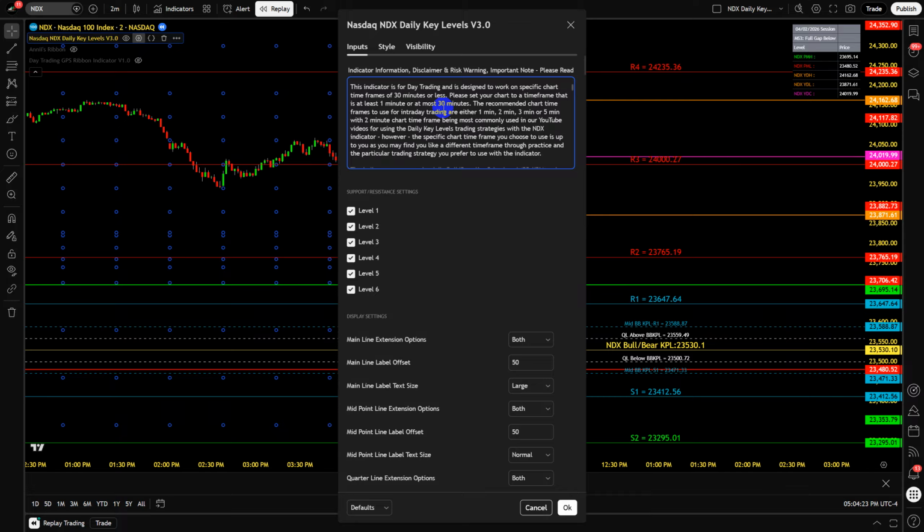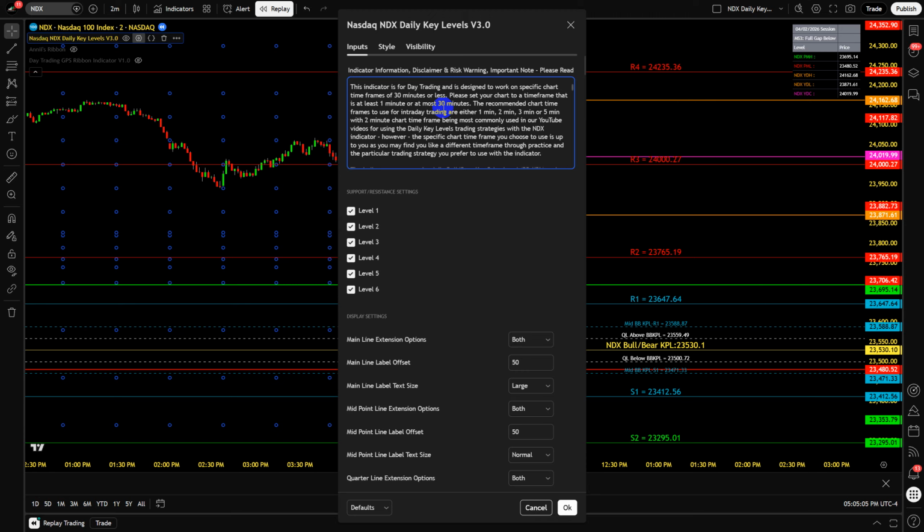So keep in mind that although we do provide our daily key levels trading strategy in the user guide manual, and as also explained in many of our YouTube videos on trading both the SPX index and the NDX index, the real value in this indicator is not the daily key levels trading strategy that we give you. It's mainly in the strategic intelligence framework that the indicator gives you daily through the daily key levels as well as the contextual levels and the automated market scenario analysis.